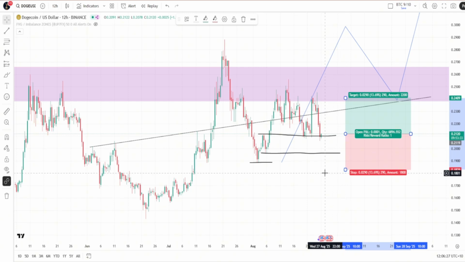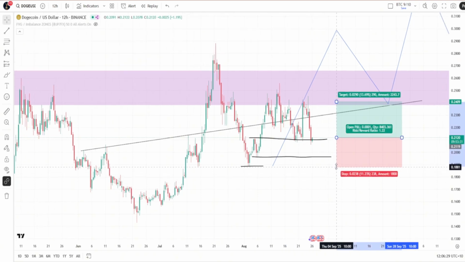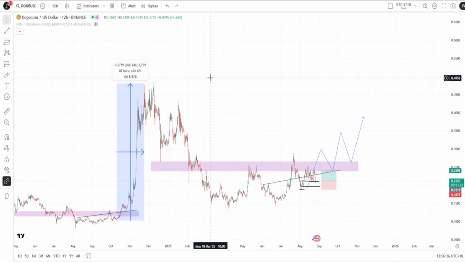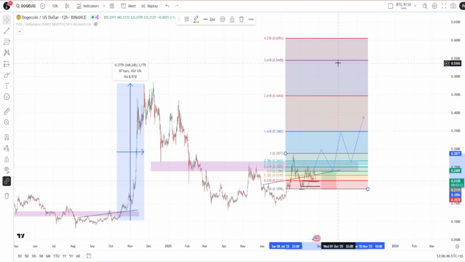So my trading setup here for Doge does involve a bigger stop loss here. We don't want to see price get down below about 18 cents. And again, the targets for this would definitely be the highs being taken out here of about 48 cents. And if we grab a fib tool on these levels, you can see that again, that 3.618, which gets us the sweep of the highs, is where I'll be targeting on Doge at about 54 cents here.